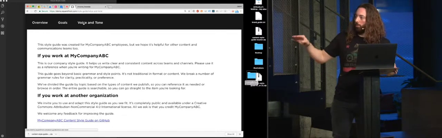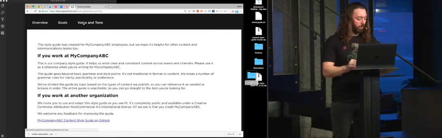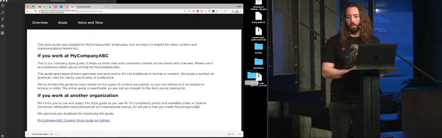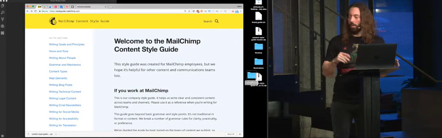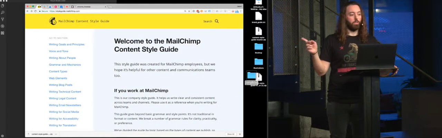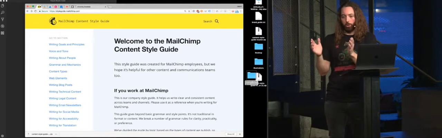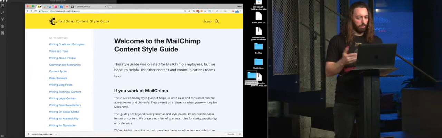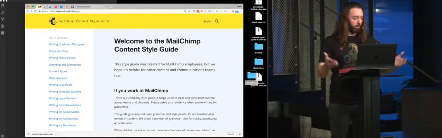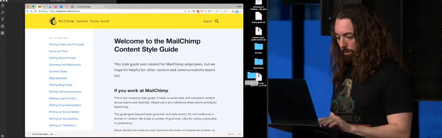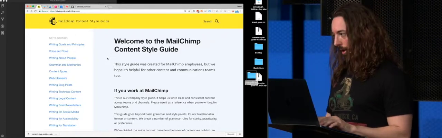Now I'm not going to jump into all the little details on what should be in a style guide, but what I will do is at the end of this talk, I'm going to put this on Speaker Deck and have links to all these companies like Mailchimp, Atlassian, Airbnb. There's a lot of companies who release this stuff for free, and that can give you a good idea of what you should put into a web content style guide. And again, if you follow some of the steps to get it into a content management system, it's pretty easy to get that straight on a website and start sharing it with your employees and the world. So that is it for style guides.